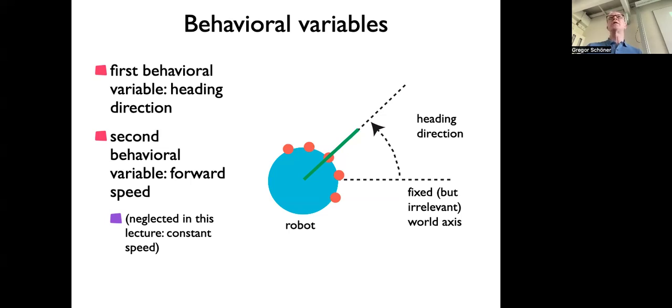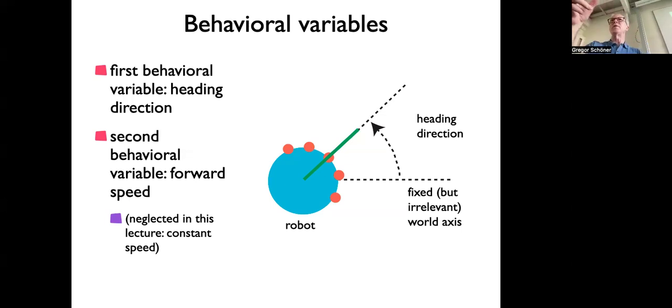The intuitive notion of a heading direction you might all have is actually an absolute heading relative to some reference frame in the world. For instance, when you talk about the heading of an airplane or a ship, then you're referring to the angle that your velocity vector, speed vector, has with respect to the north, estimated in some way. Or if you think of a robot here in a room like this that doesn't have a compass, then you might take some reference axis maybe along this wall and then compute the angle from this wall. So this is what I call a fixed world axis.